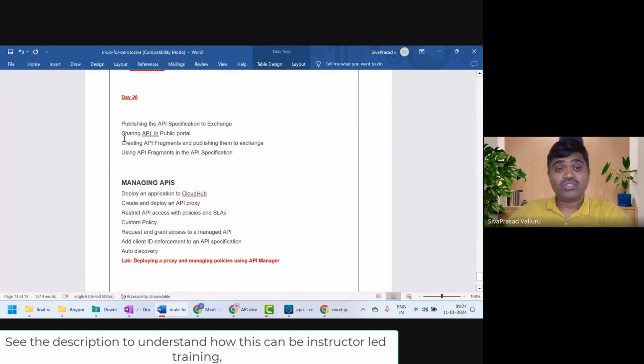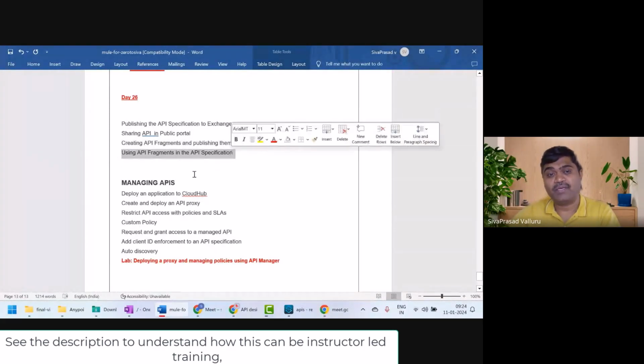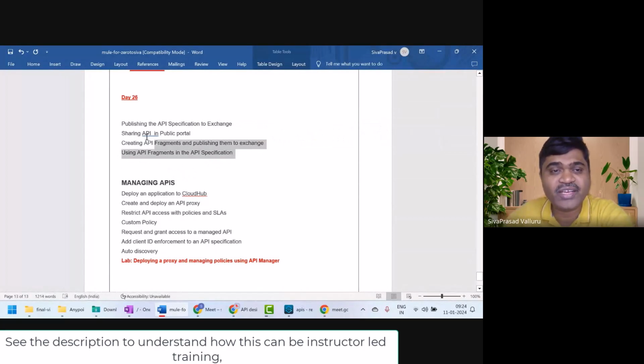Then we'll see how to share the API on the public portal, how to create API fragments and what these API fragments are, and then how to use them. With today's discussion, we'll complete day 26. We'll complete the API design and later we'll start with management of APIs. Fine, let us go ahead.